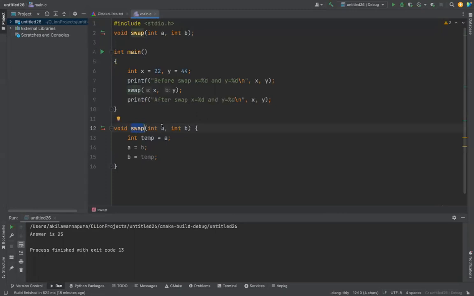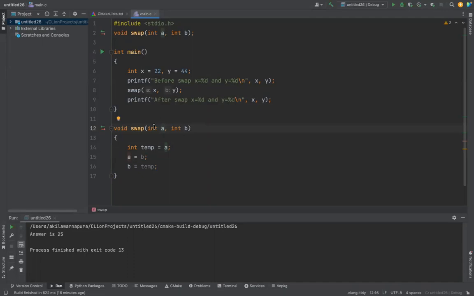Swap has two values, a and b, and this is a prototype of the function. Inside the function declaration, when you pass two values a and b, you are going to swap them. That means put the a value to b and the b value to a. Just pass the a value to b, and the b value to a.